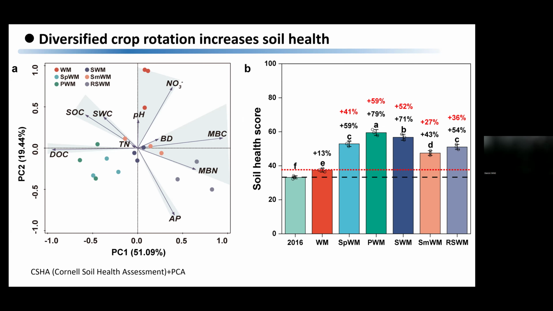In our papers, we use the CASH, but we improved the soil health calculation methodology. We added weights by PCA, and the result is that after 6 years of rotations, the crop rotations indeed increase the soil health score, and compared to the traditional one, it has a larger soil health score. That means with diversified crop rotations, if you rotate legumes or sweet potatoes as the previous crop before the cereals, it can increase soil health much better.